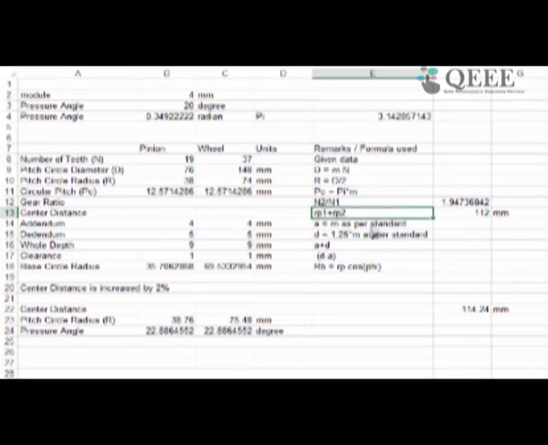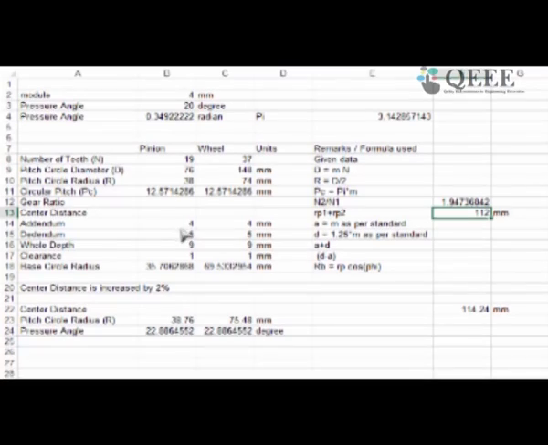The center distance, as per the designer, when he says that the pressure angle is 20 degrees, then he basically says that the pitch circle radius should be 38 in one case and 74 in the other. So in such a case, the center distance between these two gears is supposed to be 112, right. So when we say that we have bought two gears of 4 module and 20 degree pressure angle, the expected center distance between these two gears is supposed to be calculated in this fashion, which turns out to be 112.